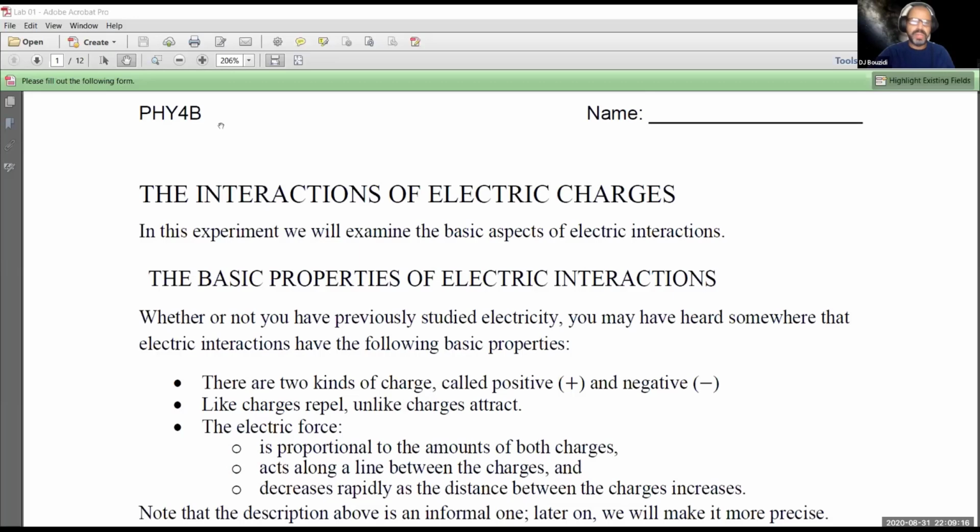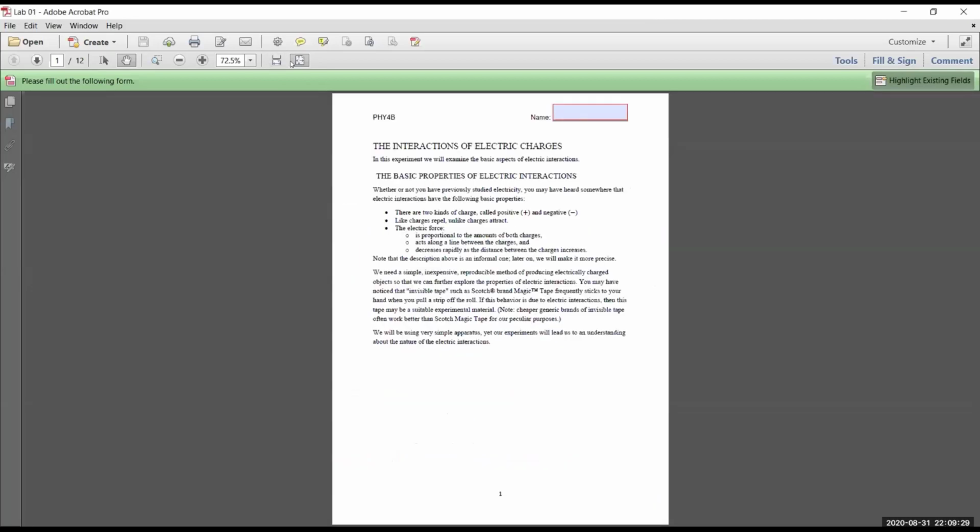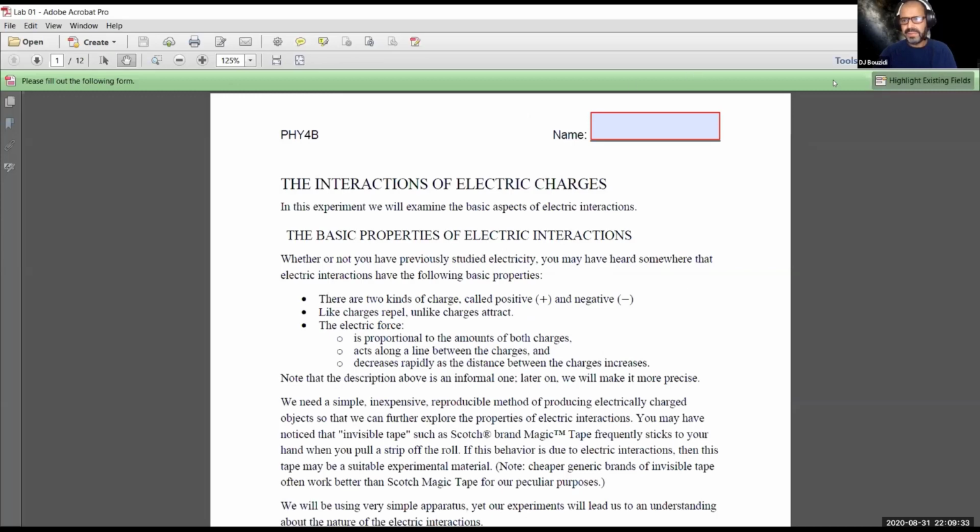Okay, so let's go through these instructions. Forget about the technical issues, which hopefully we can solve at some point, okay? Let's see if I can get this out of the way. I know I minimized it. Let me make it a little bit bigger, because I have this screen in here.